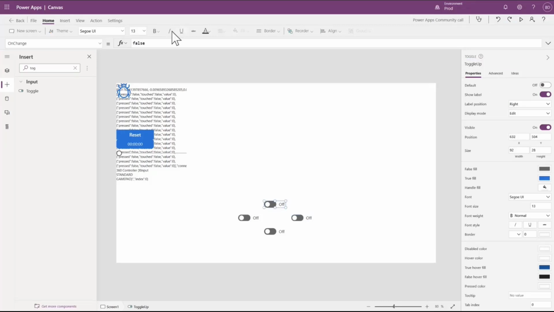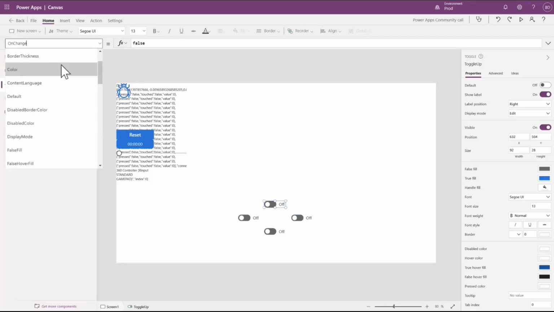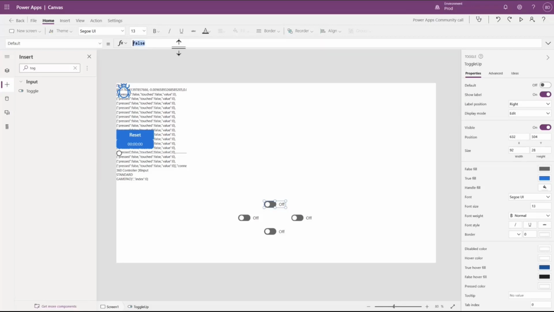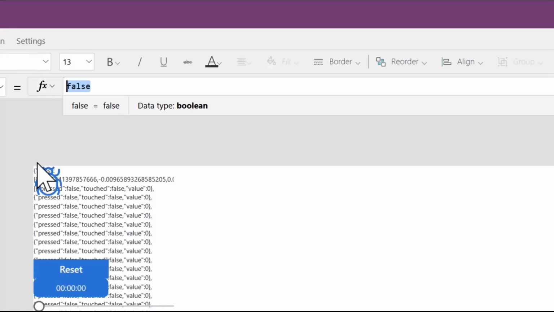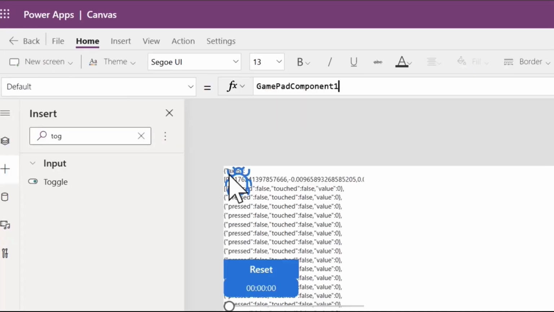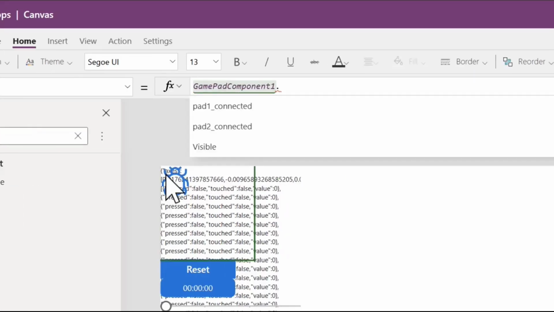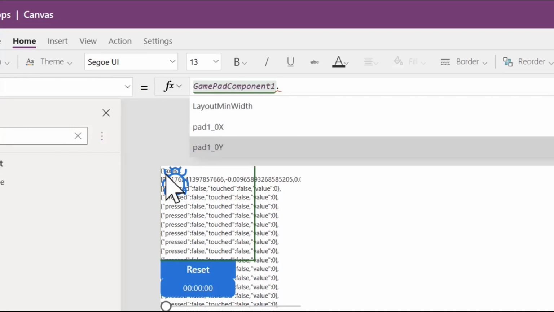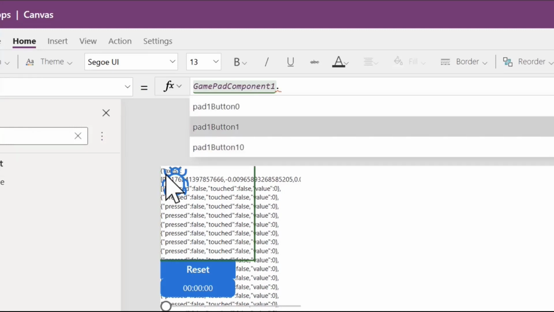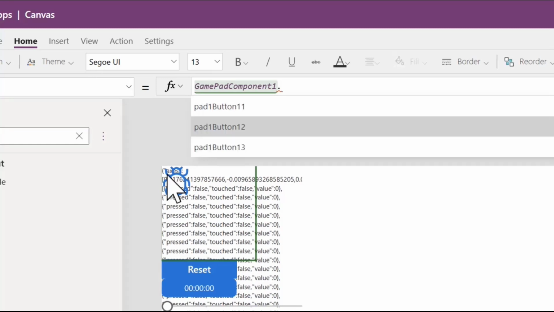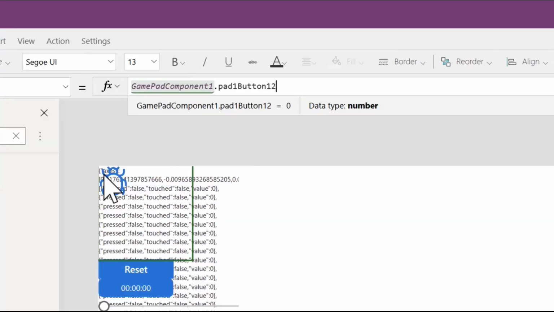Okay, so for this first toggle, when I want to detect that I'm pushing up, I could reference that gamepad component. So I'll type gamepad dot, and this is where I can pull up all the different properties. It has all of these different X axes, Y axes. Button 12 is the one I want for up. Right now it's 0 because I'm not pressing it.